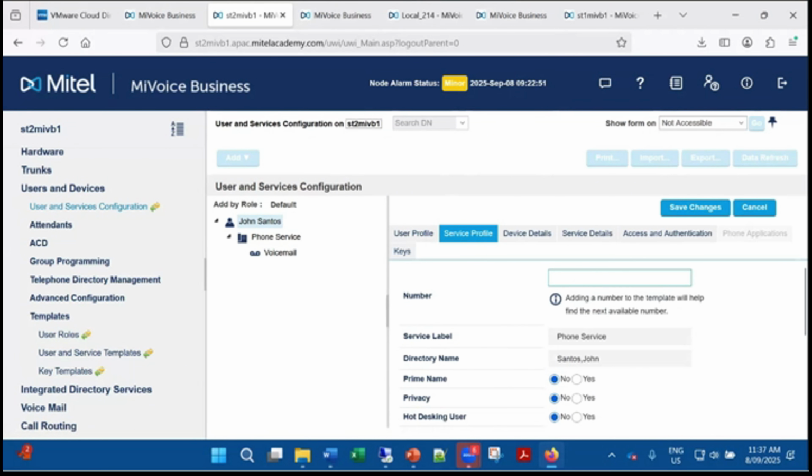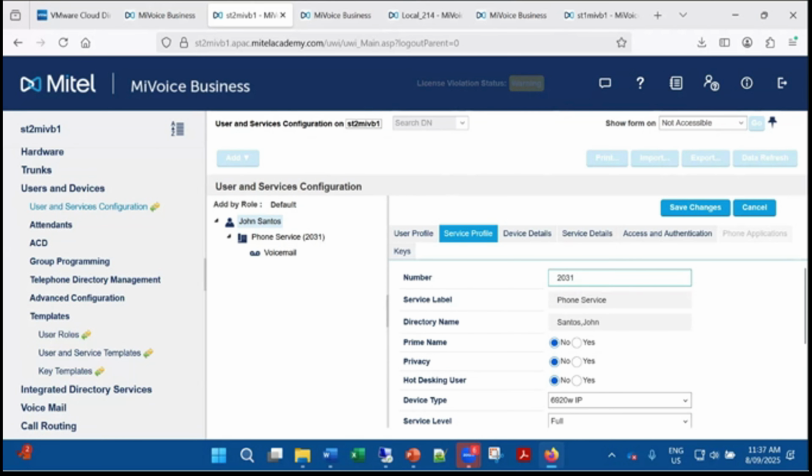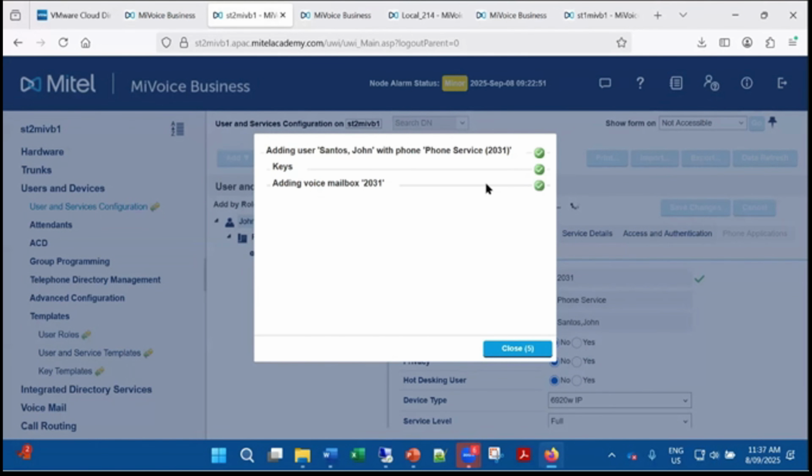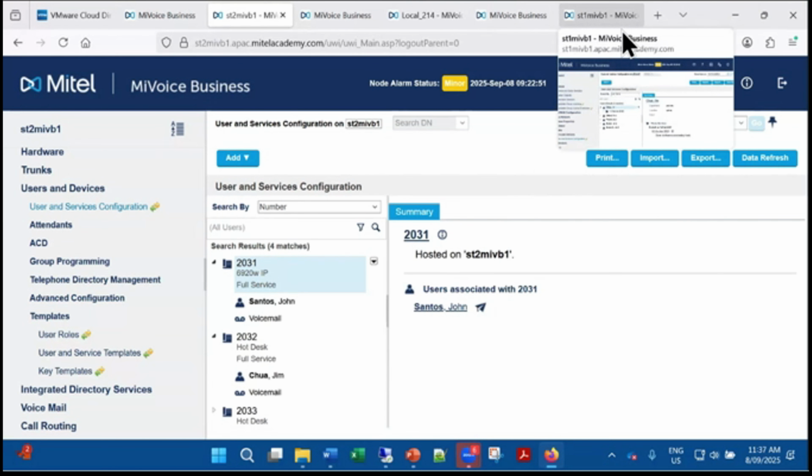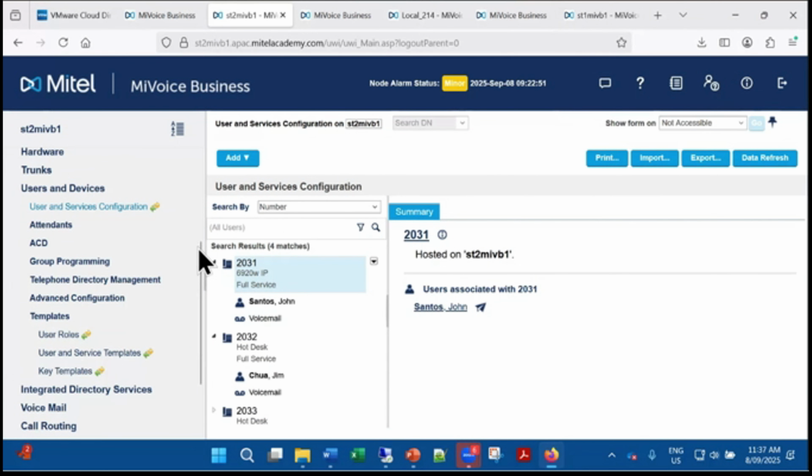His extension number should have been 2071. Sorry, I configured the templates in your system, okay? So maybe that's why you were slightly confused.